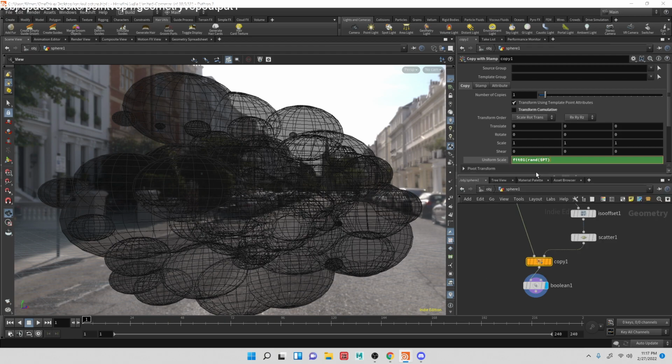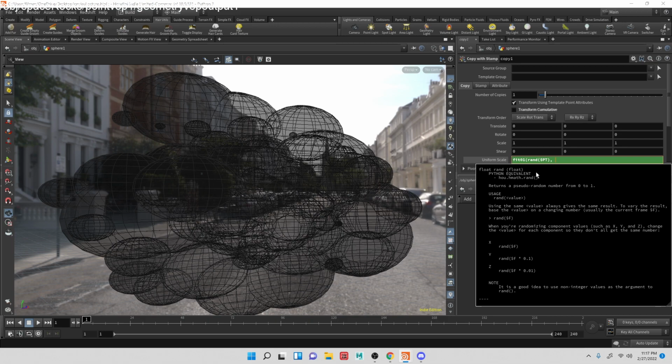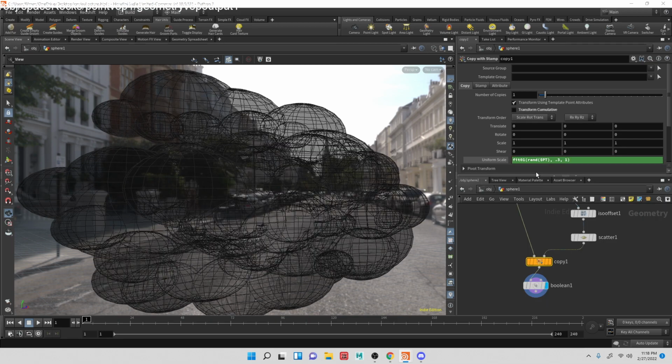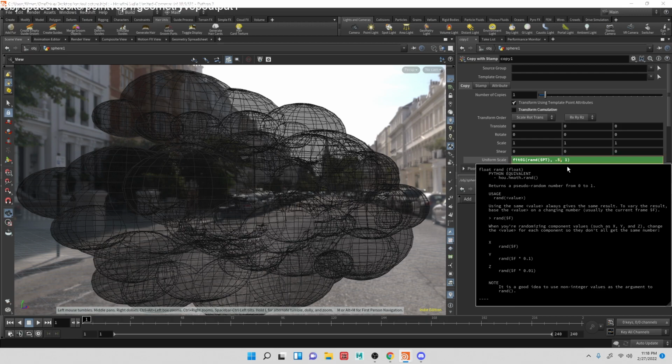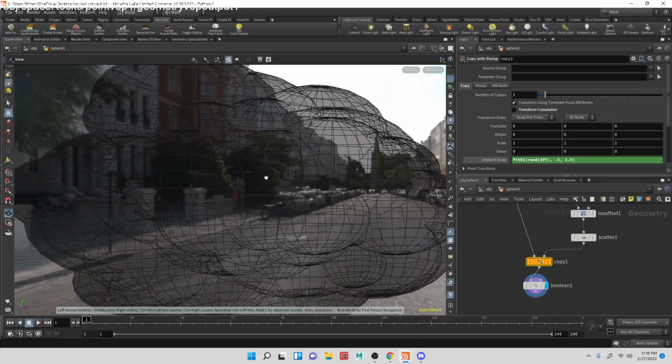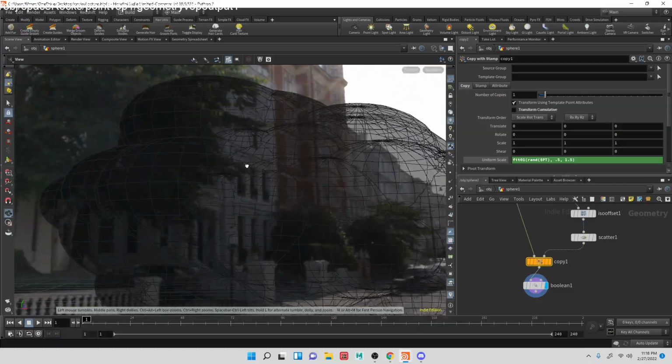That way it's not going all the way to 0. We can do from like 0.3 to 1. And maybe that will work a little bit better. You can see that it's eating out more of the shapes. 0.5 to 1.5. There we go. I like that a lot better.